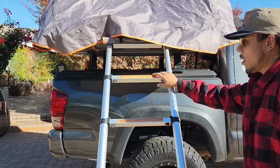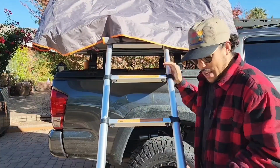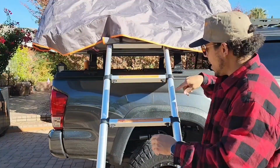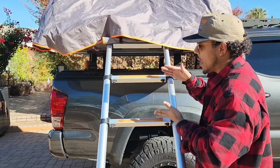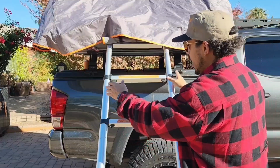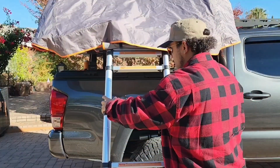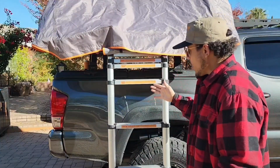I know one challenge for a lot of people is trying to figure out how these ladders work. The simplest way I've figured out, and I don't know if there's a specific instruction for how you're supposed to do this, is that there are two little tabs underneath each of these rungs, which allow you to collapse that section. So I always extend it out all the way and have it angled like this. And then I collapse the first one, collapse the second one, collapse the third one, or however many you need.